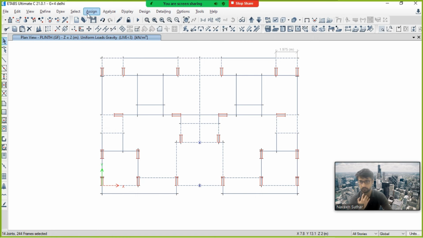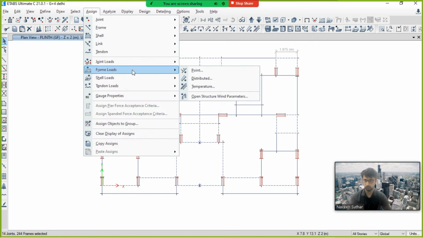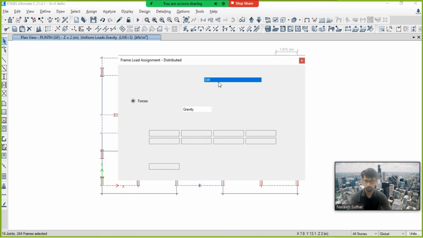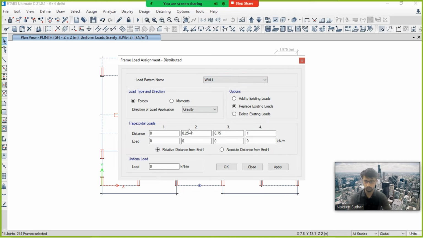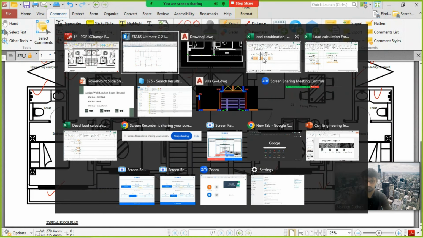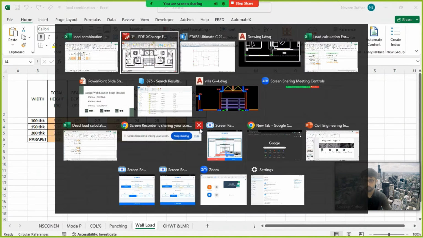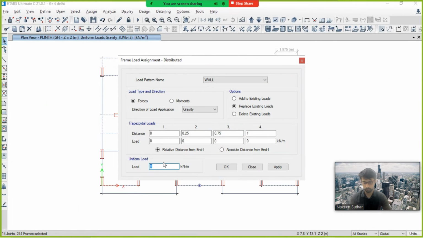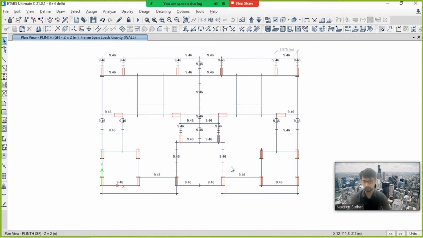So we will assign frame load distributed, and we will go to the wall and we will assign the load here, that is I think 9.46. So we'll go to here and 9.46 and apply it and okay, right?